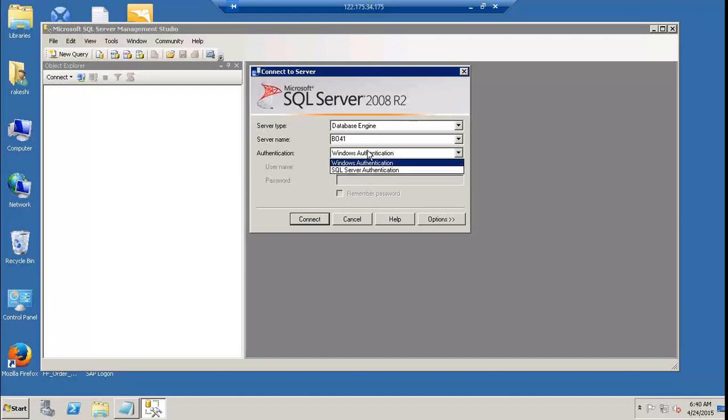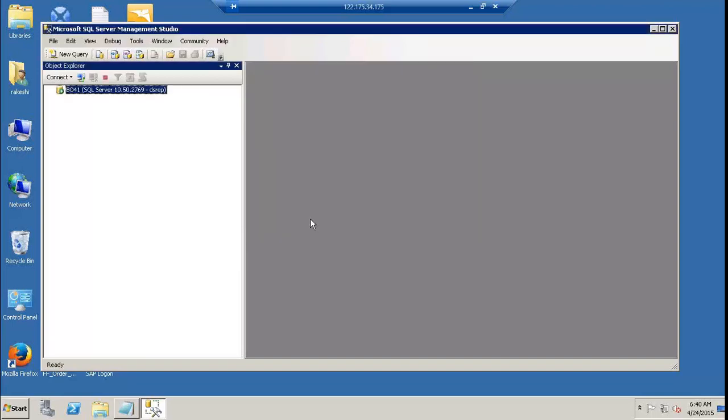If that username and password is not accepted, it will log in with SQL authentication. Here we log in with SQL authentication, so you need to give the username and password and just click on connect.